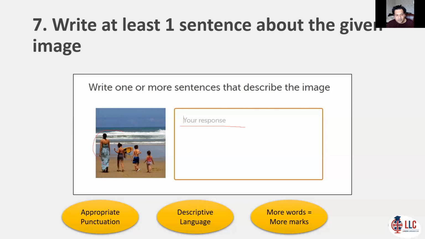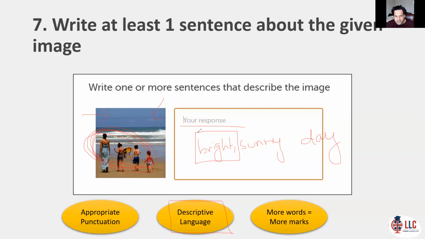The sentence describes the image's main characters, because that's the main part of the photo, and the backgrounds are also interesting things to write if you have the time. So, for instance, what does this descriptive language mean? You could use "bright, sunny day." You could type that: bright, comma, sunny day. It was daytime, obviously, because there is a lot of light. So you could say bright, sunny day here.